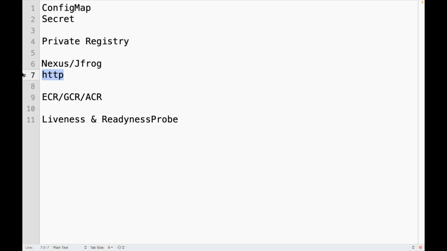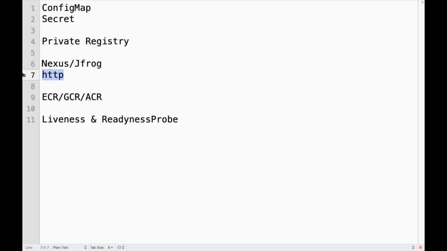Yes. But in real time, are we going to have HTTPS configured for your Nexus and JFrog also? If you are using Nexus and JFrog, you are going to have HTTPS configured for them. If I am using a secure repository, like the repositories which are secured using HTTPS, SSL and TLS, then do I need to tweak any configurations to Docker or containerd to work with those repositories?